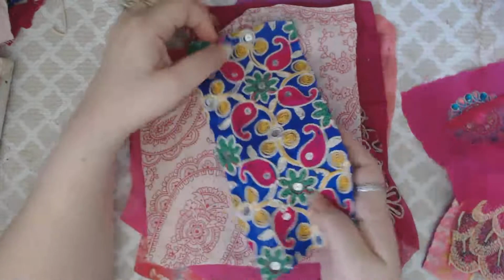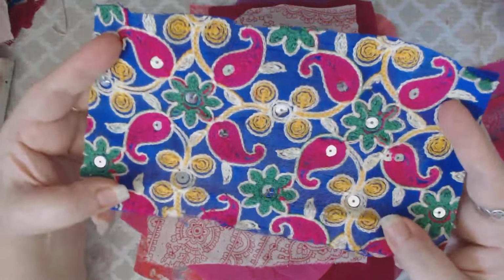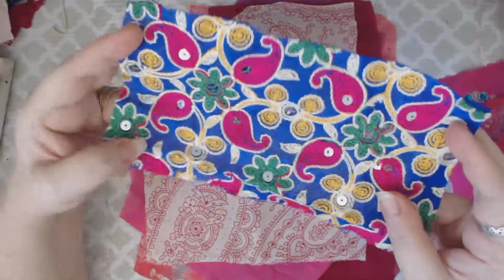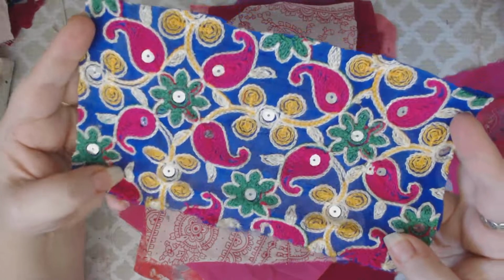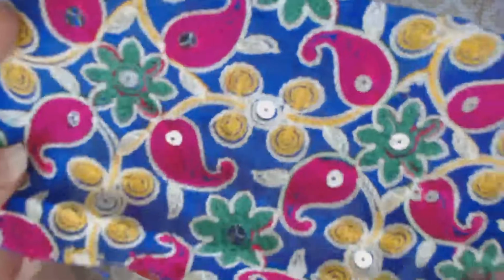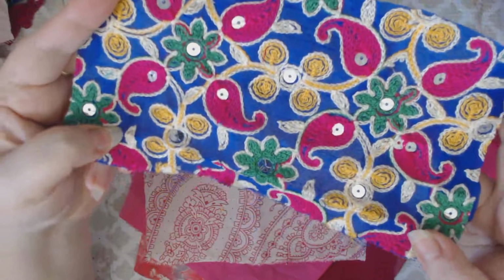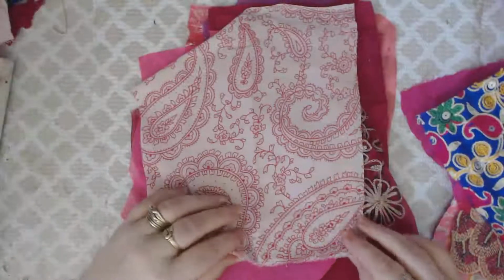And then I included a piece of this because it's so beautiful, and it's got the hot pink in it, and it would go really nicely with a lot of the pieces in there. I just felt like you guys would like a piece of that. I had these in my last kits, but it's such a beautiful embroidered and sequin trim that I thought you guys would like a piece of it in this kit. So I put that in there.